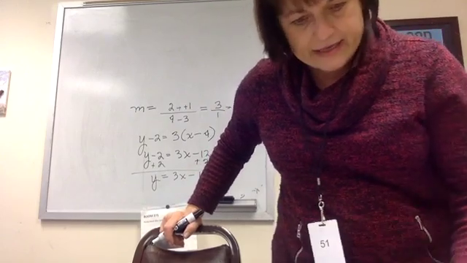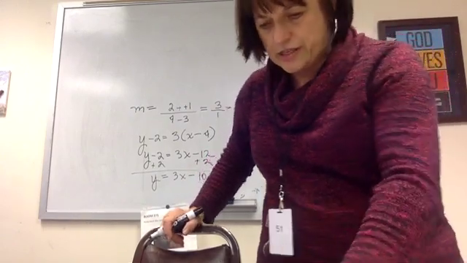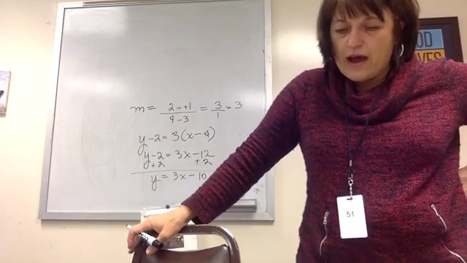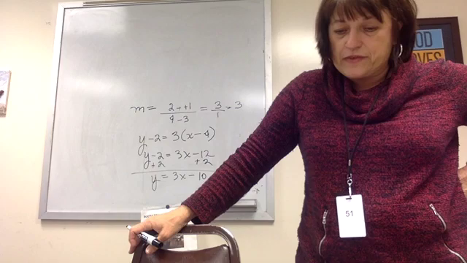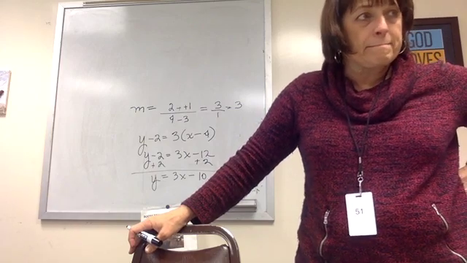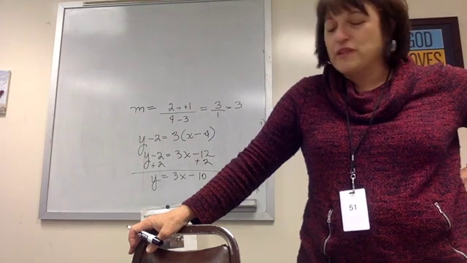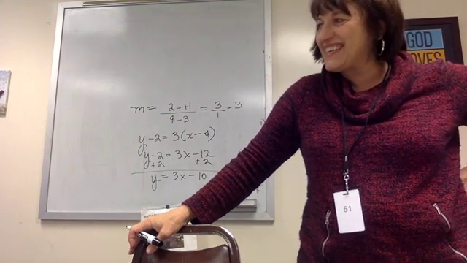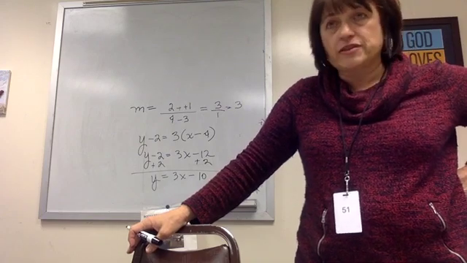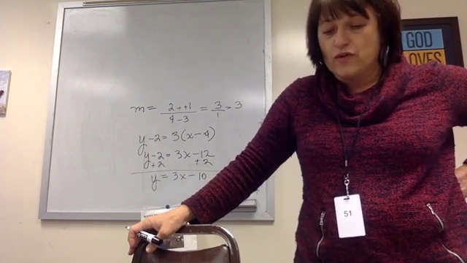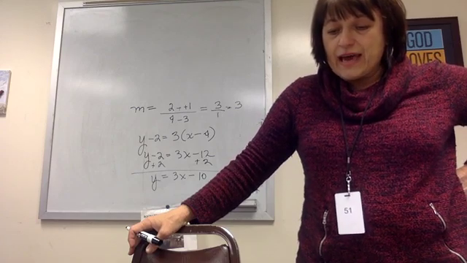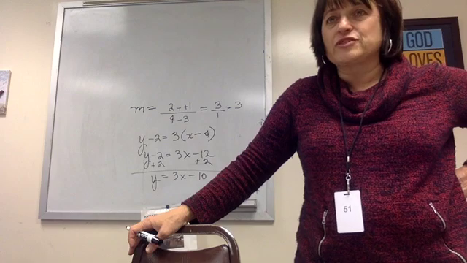Let's take a look at the checkpoint. Okay, 5 and 6. I want you to do both of those. On 5, what are you going to do to figure out the equation for the line? What do you think, Amy? So number 5, you're going to be able to go straight to slope-intercept because you know the y-intercept. So you just have to calculate the slope and then use the y-intercept. Okay, in 6, however, you're going to have to do what?